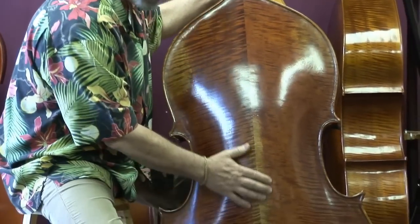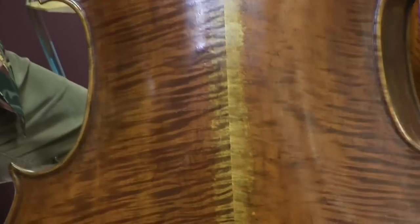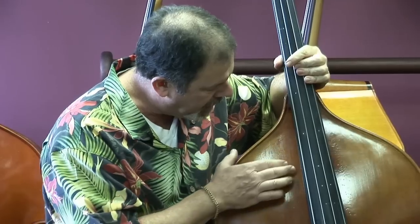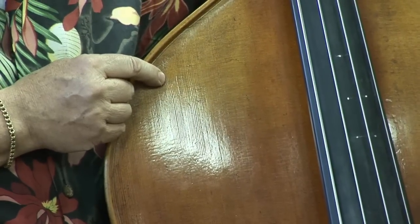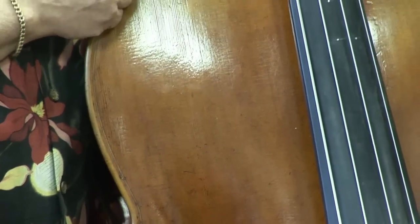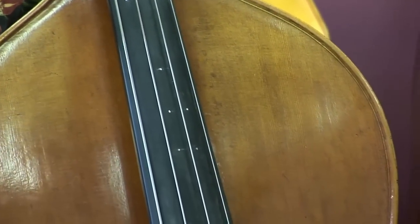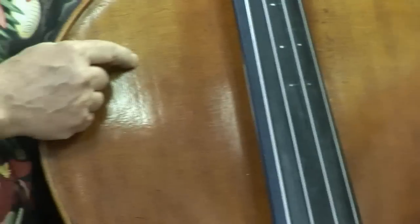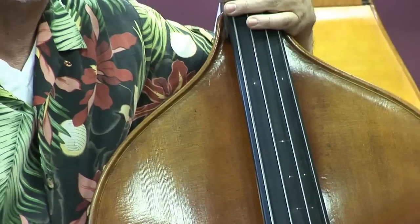This whole section down the middle, as if the bass had been laid on its back for a while — it's the kind of work we just never see here. It's beautiful. A little shading here. And the grain is so fine on the top, I'm not sure the camera can really scope in on it. The biggest space I'm seeing between grain lines is a sixteenth of an inch, and other places it gets closer than that. So about 20 lines per inch on average. It's a little wider out here — more than a sixteenth — and in the middle here, this is like 30 lines per inch. An extremely fine, rare piece of wood on the top.